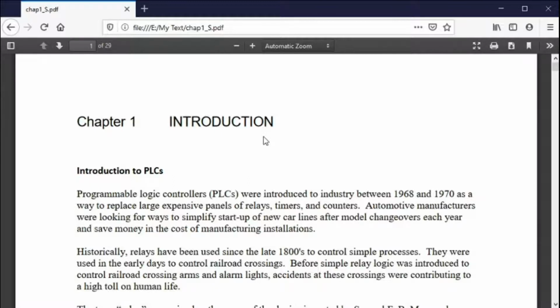And this is the first chapter, an introduction to programmable controllers and how they were first used and how they have been used in the history of the last 50 years. So, back in the days before PLCs, we basically worked with relays, timers, and counters. Those devices were physical devices that we would use to automate processes.